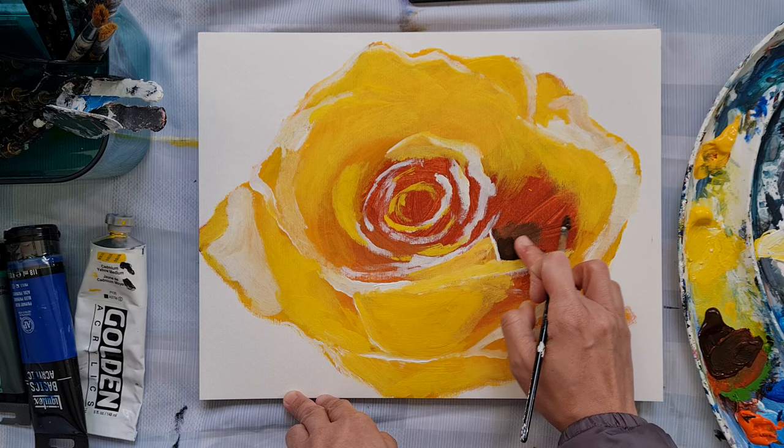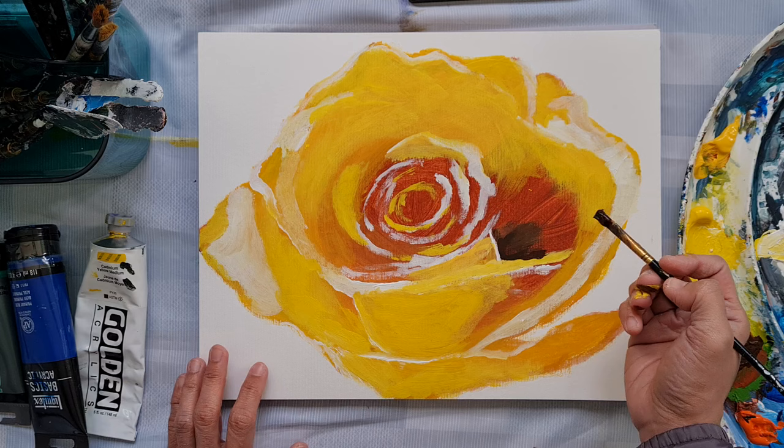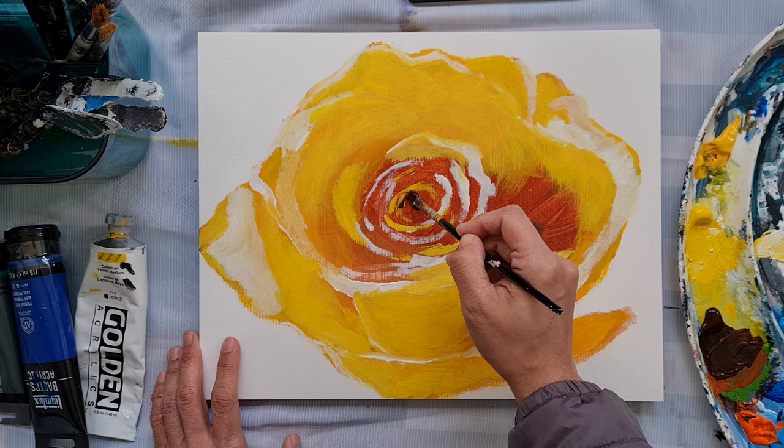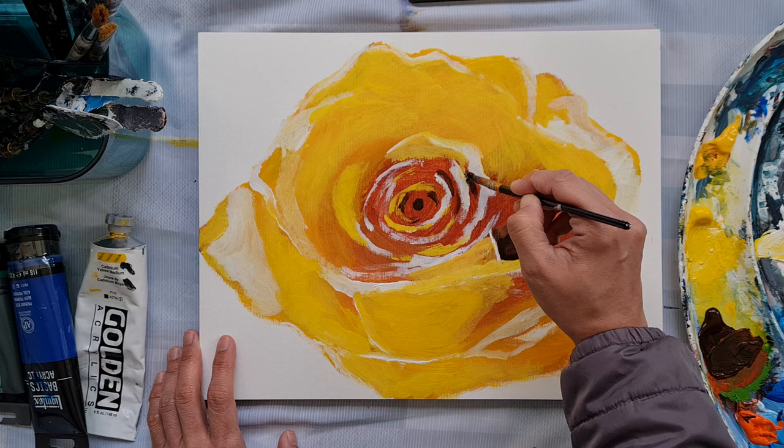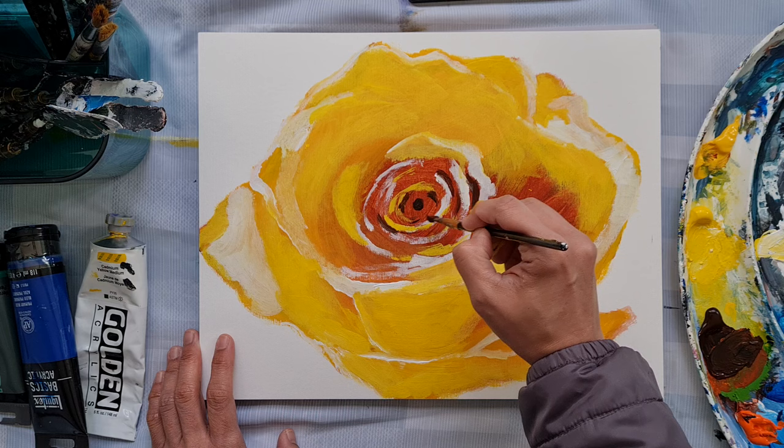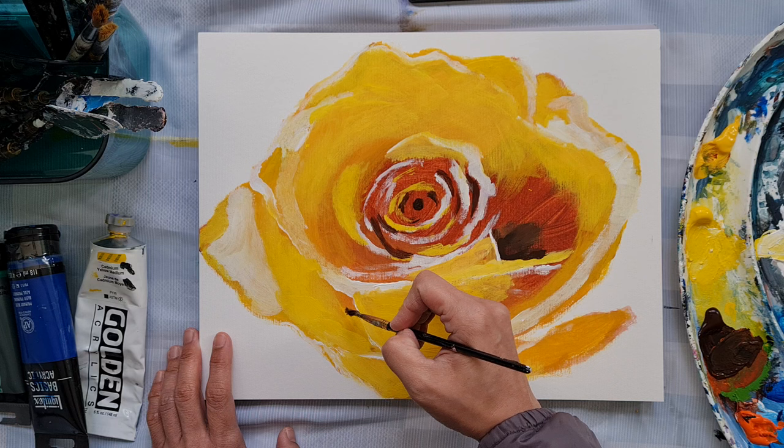Okay, just like that. We're starting to create some depth, okay? Right in the center. In some areas here. Again, don't overdo this. Don't make too much dark areas, because we wanna paint a happy yellow flower. Okay. And also, right here.